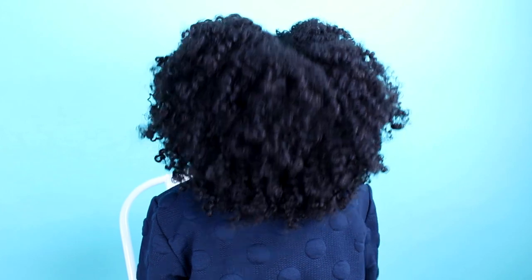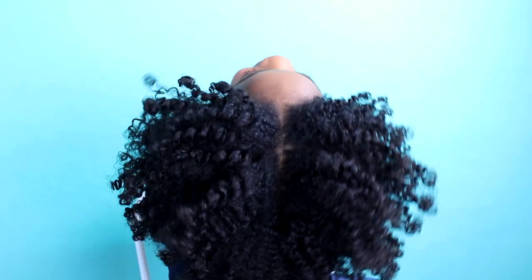Here is Taylor's final style. Just For Me, absolutely loved her strands. It definitely added hydration, moisture, and defined her curls flawlessly. Good job, Just For Me.